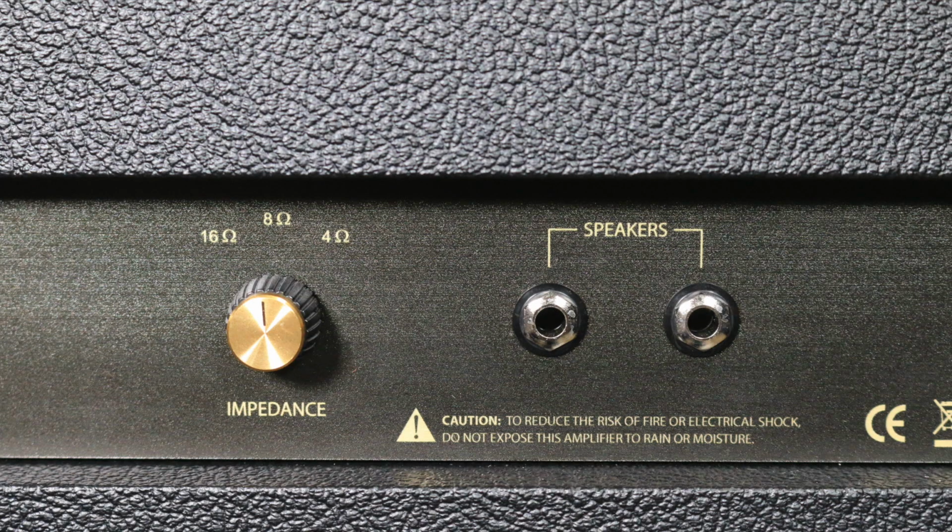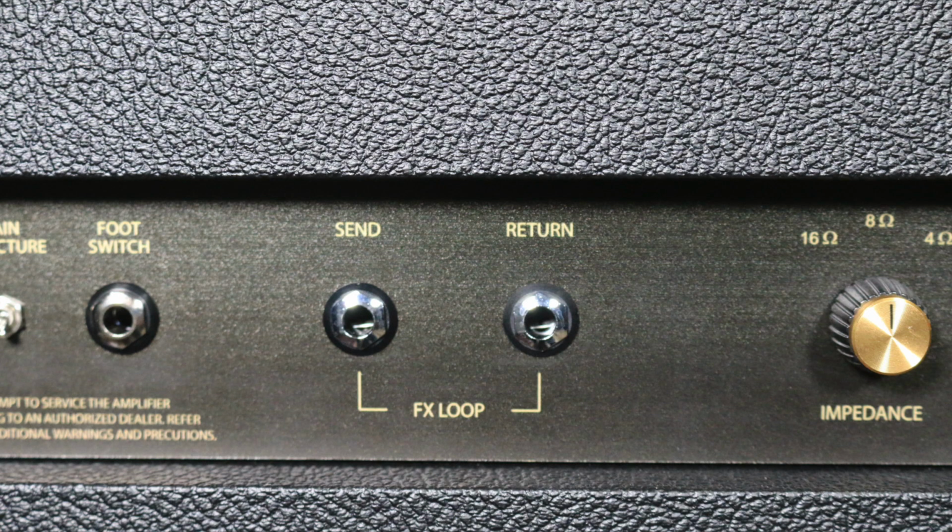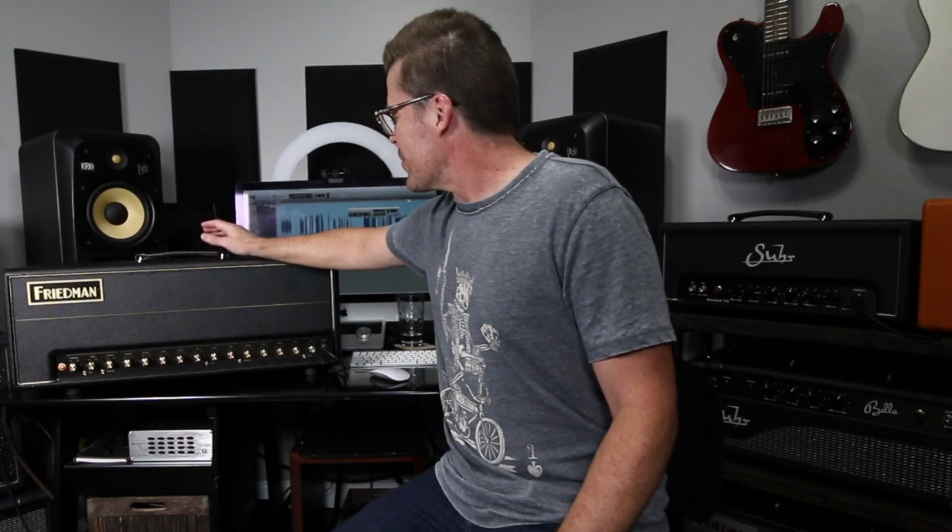There's obviously your speaker outs back there. You can choose your impedance and all that stuff. The effects loop sounds killer on it. I'm not going to demo that, but take my word for it. It's spot on. So yeah, without further ado, I'm going to start making some racket for you.